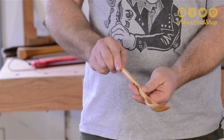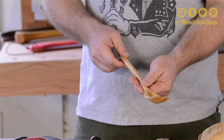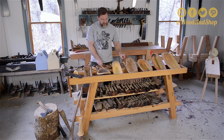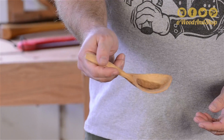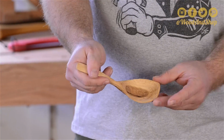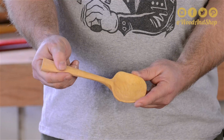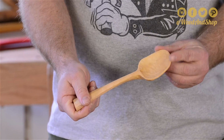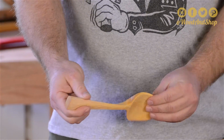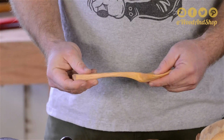So this is a little piece of cherry from where my house is, and I just had fun making this one. Another piece that's from that same tree, kind of midway between a serving spoon and an eating spoon. It's a little big for eating. I tend to gravitate more towards serving spoons, and so I have fun playing with the shapes of the head and how you form them. But what you get is some wonderful lines. It's enjoyable to touch because of the facets that your knives leave.